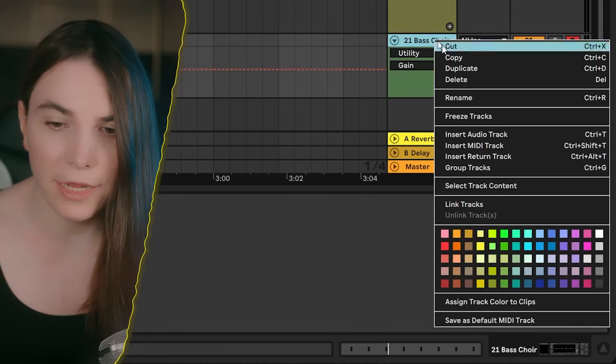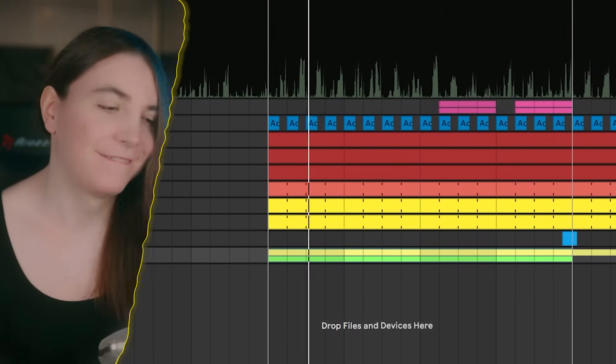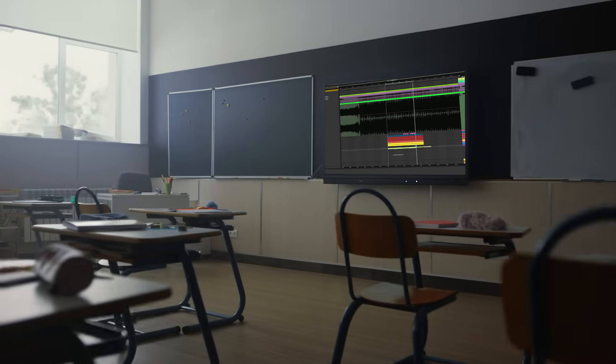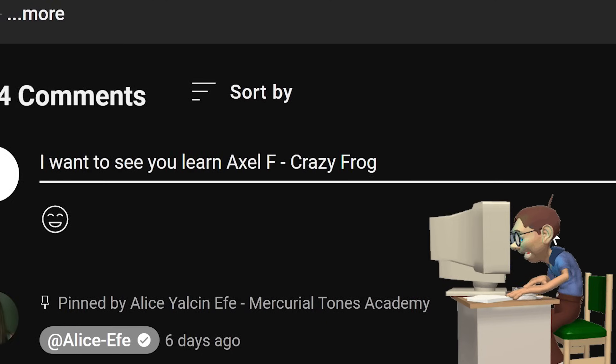Almost done — what a track, oh my god. It took a toll on me to make everything, but here we go. Gorgeous, gorgeous track — this should be taught in modern electronic music classes. If you want this series to be continued, let me know in the comments — that's the only way I know you like it. Also let me know what should be the next artist and genre. I hope you enjoyed the video — if you want to learn more professional stuff, take a look here.